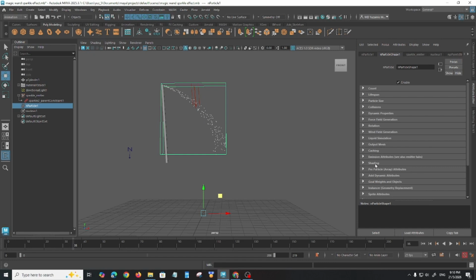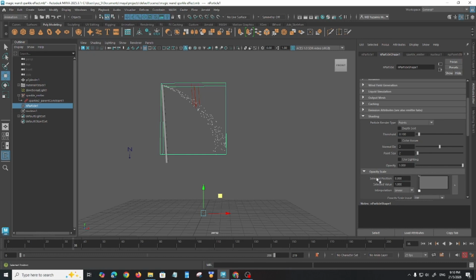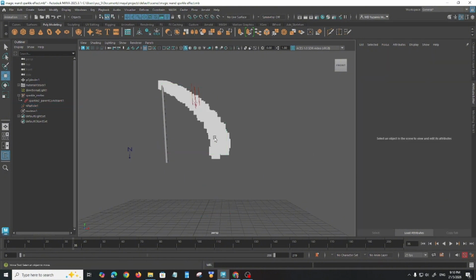to shading. In the shading section, you change the particle render type from points, this one, to a sprite. So a sprite is basically like a bunch of 2D flat planes that represents each particle. Okay, and then from there you can actually add a texture like a star on that plane with opacity.